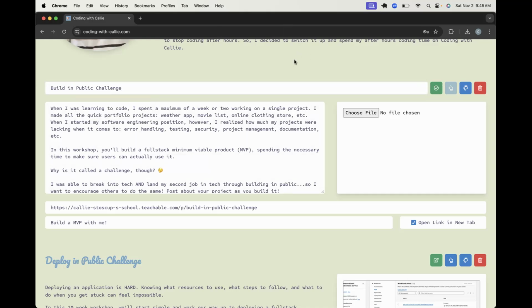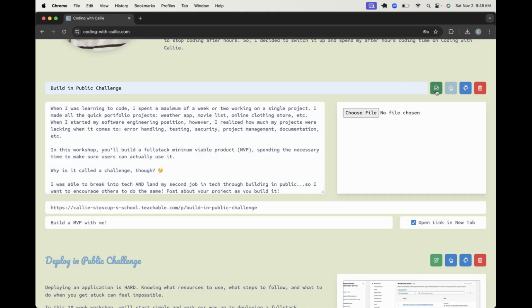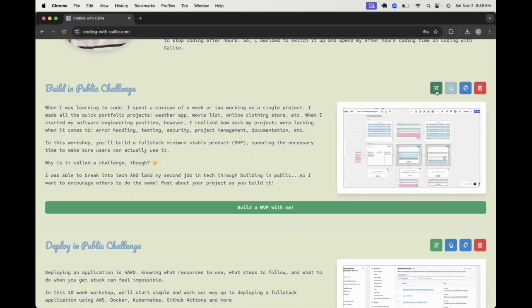All right. We also have some cool features in terms of validation, right? If I accidentally put nothing in there, it's going to yell at me. And then if I try to submit it, it's going to say I have to fill out all of the fields. All right. So that's going to make sure I do that. Another thing is if nothing changes, I don't want to call the API. So when I click enter, you can see I didn't get a toast. It didn't call my API here.